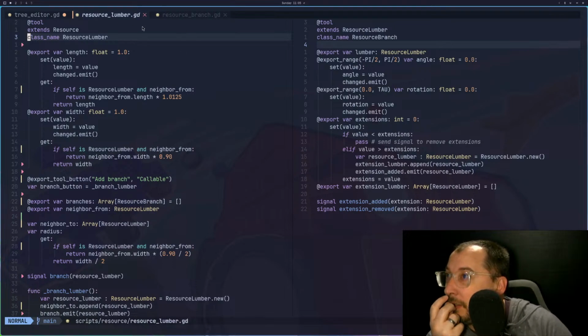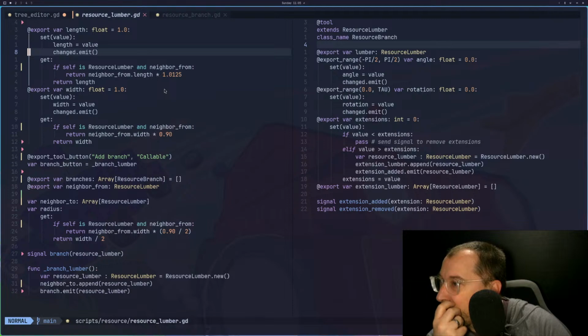So branch lumber has add branch. It calls branch lumber, neighbor 2, and we append.